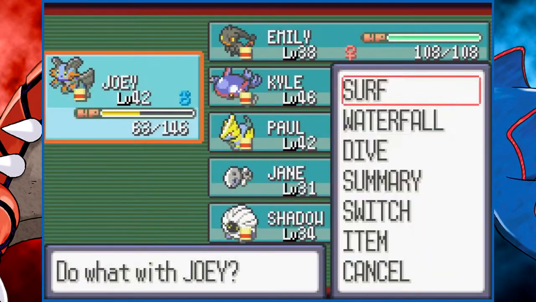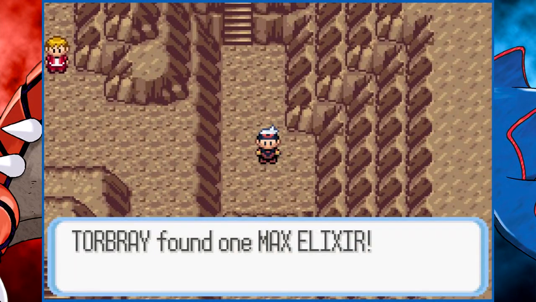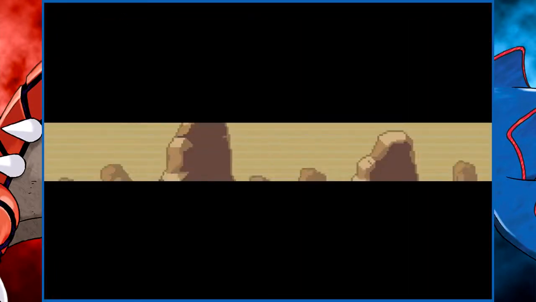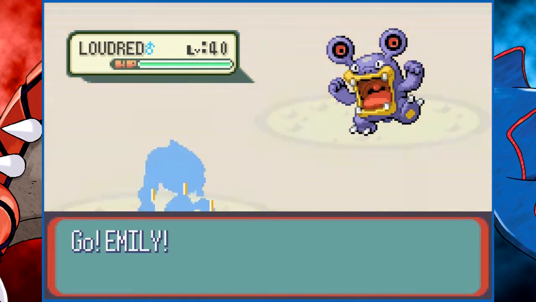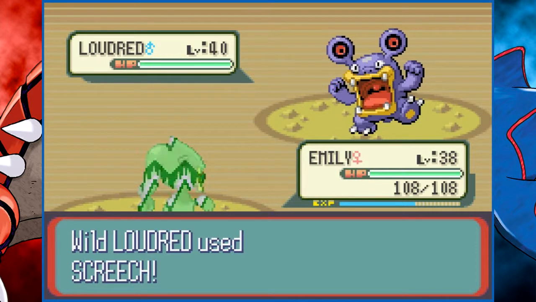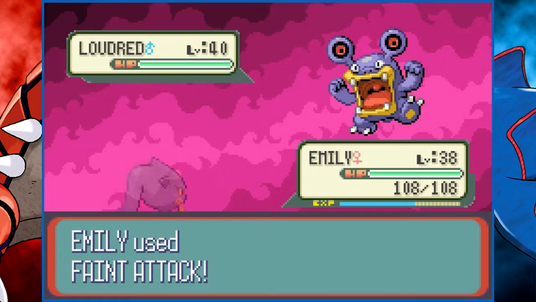Alright, we're going to have to switch Joey out. You might be wondering, hey, Torbray, why don't you... Was that worth it? Could be worth it for the Elite Four. Not really worth it for anything else. I think what we might do... Yeah. Oh, dang. Dang, that sucks. I think what we might do is we might retreat for now. Okay, Feint Attack is dark.